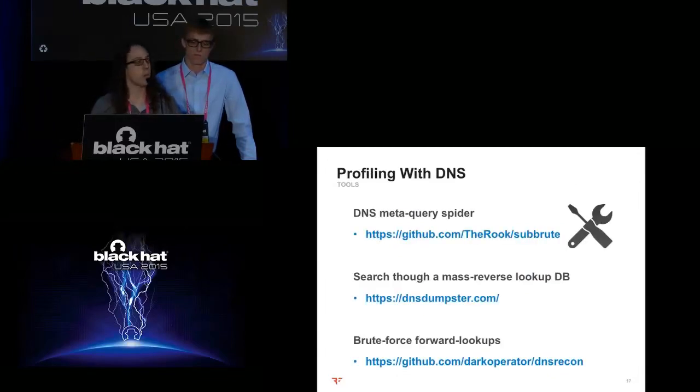So how do we map out the supporting infrastructure for our target? There are a number of DNS tools out there. A good one is DNS Dumpster. However, DNS Dumpster has an artificial limitation of only 256 DNS records. 256 records is very small. Now, that might work just fine for a mom and pop website, but it's not going to help for the Alexa Top 1000. There are also brute force tools such as Fierce or DNSRecon. Now, these are older tools, and I think they're flawed. So I wrote a tool, Subbrute, and we'll talk a bit about that.